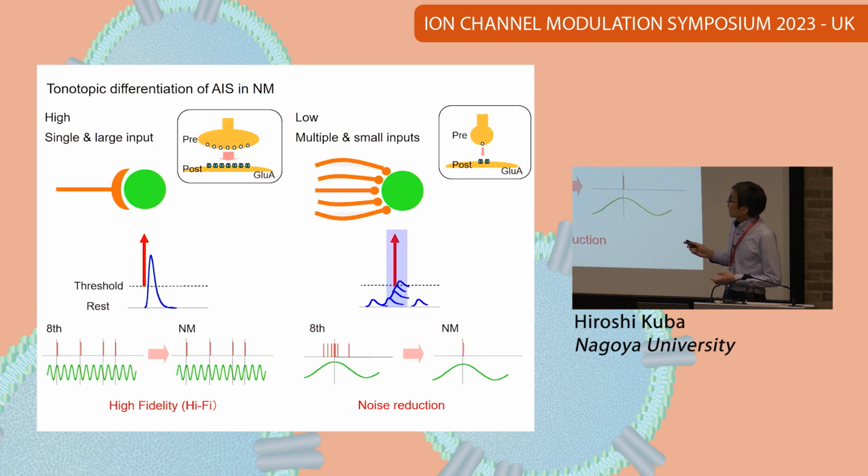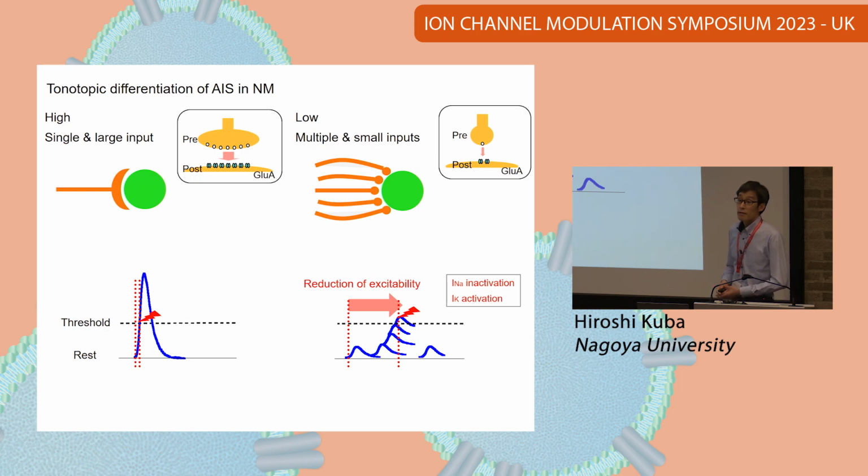High-frequency cells receive a single large input from an end-bulb terminal, and this preserves the timing of presynaptic spikes with high-fidelity transmission. On the other hand, low-frequency cells receive multiple bouton terminals, and this convergence of input reduces the jitter in the postsynaptic spiking by eliminating the effects of temporally displaced input, and this improves the quality of temporal coding.